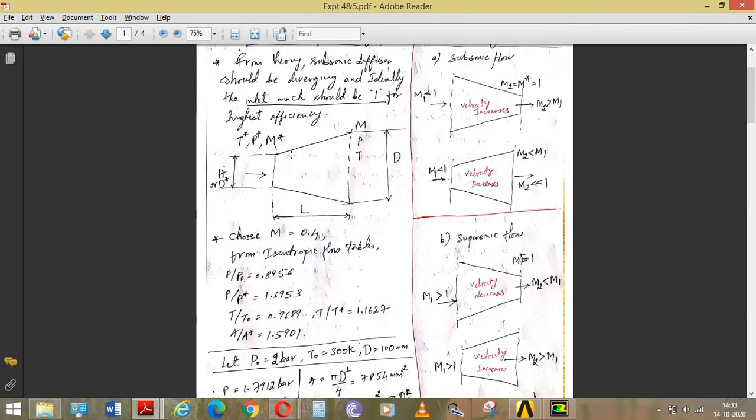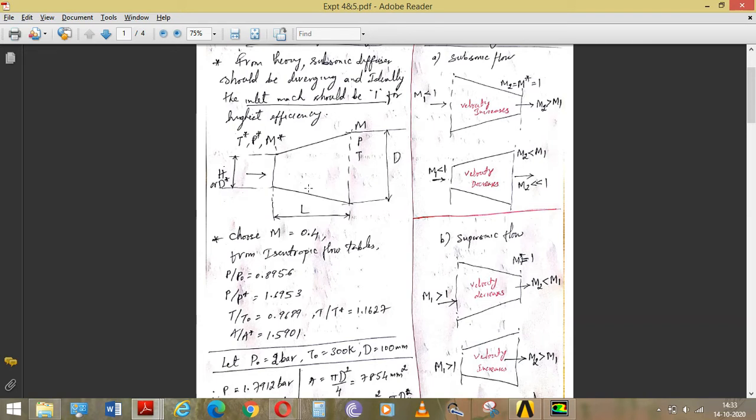So the steps for designing this, first you have to know the theory, how the shape looks. Okay. So for experiment 4 subsonic diffuser has to be diverging. Okay. For diverging section, roughly you just put, and the notations are star notations at the inlet and normal notations at the exit. Because for a subsonic diffuser, the flow velocity decreases, Mach number decreases.